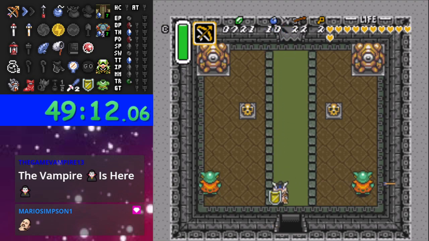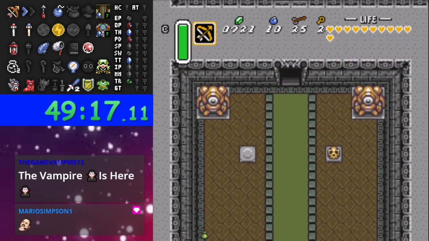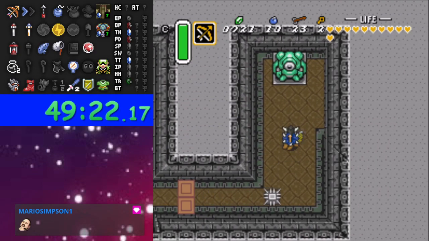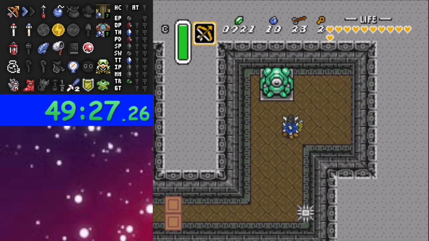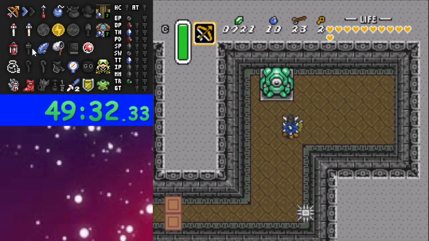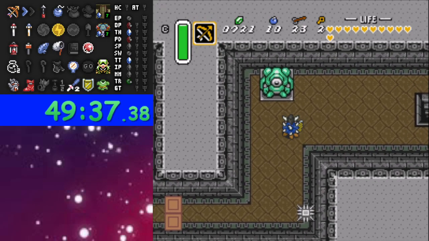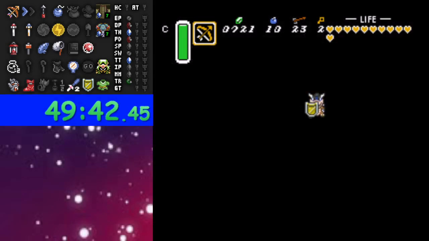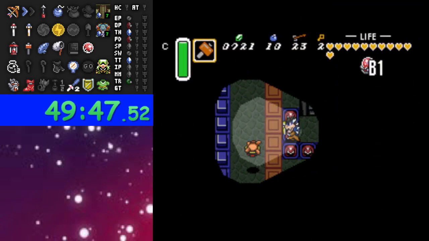Oh, you know what? I have the mirror shield. I didn't even think about that. So mitts and Samaria are the big items. I also need flippers too for swamp.